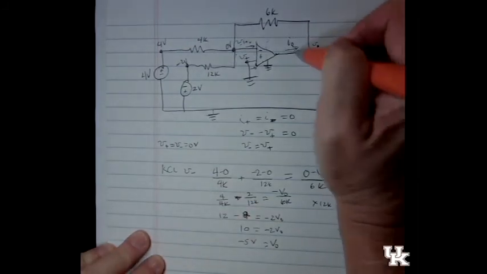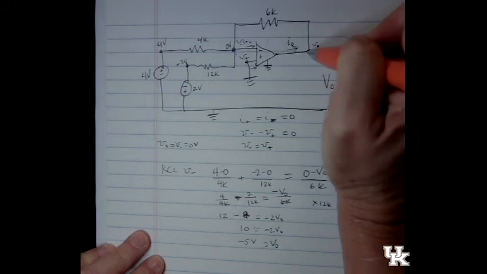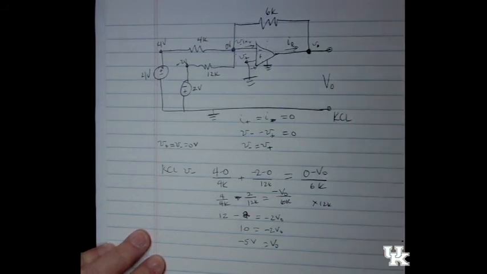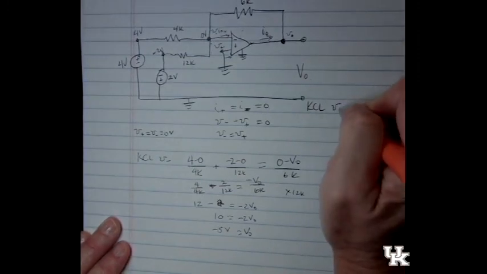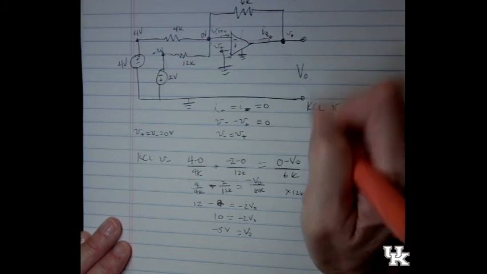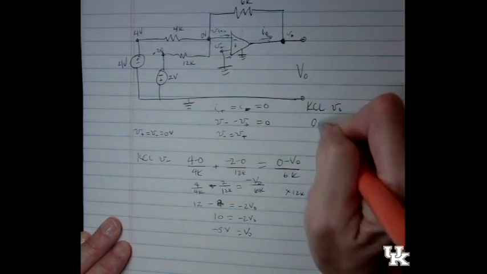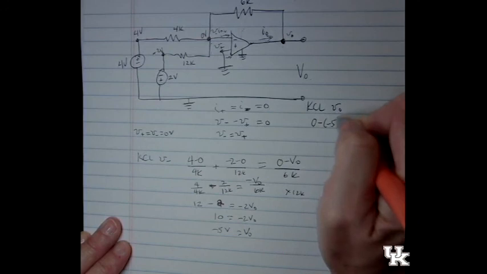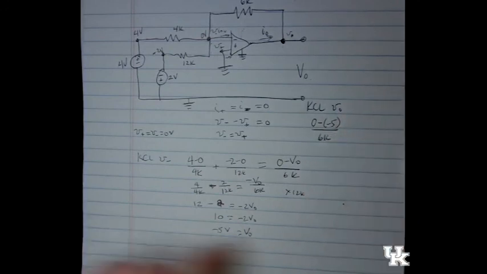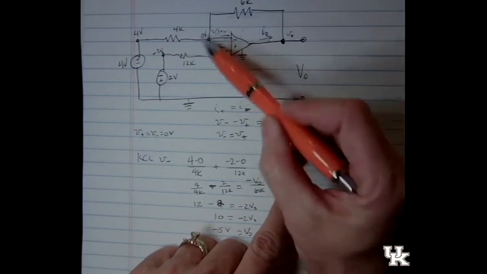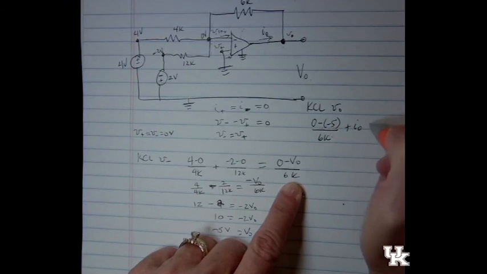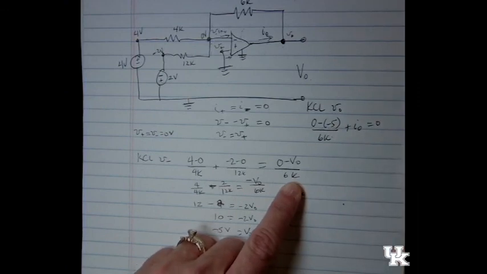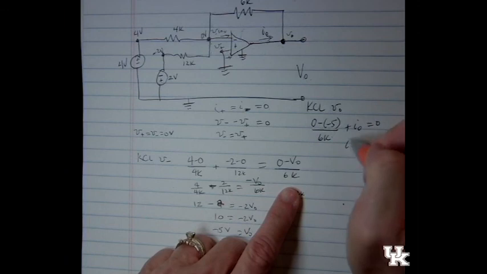And then I naught, we could do KCL at V out if we want to know I naught. So I'm going to do that over here so I don't get off the page. KCL at V naught. I would have this one entering now is 0 minus V out, which is minus 5 over 6K. So the same thing I had leaving this other node is now entering this node. And my I naught is drawn entering. So those have to come out to 0. So I'm going to have I naught equals minus 5 over 6K.